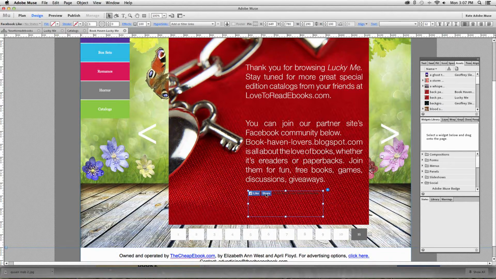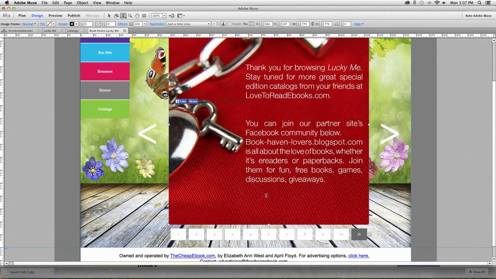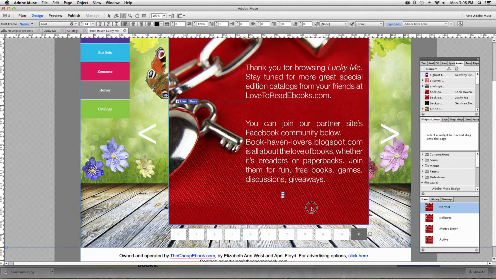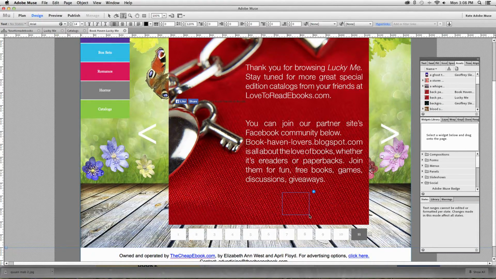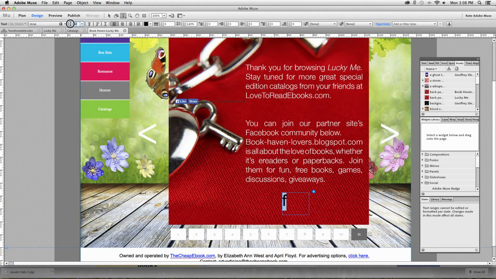Now, unfortunately, you can't make these any bigger. So this is like the workaround that I do. I'll put that right there, okay, and just save it. And now what I'm actually going to do is I'm going to put a big F. Because people know the F is Facebook, so it's a lowercase f. I'm going to make it super huge. So we'll make it 60 or we'll make it 150. Nope, Command Z. Let's see, 100.